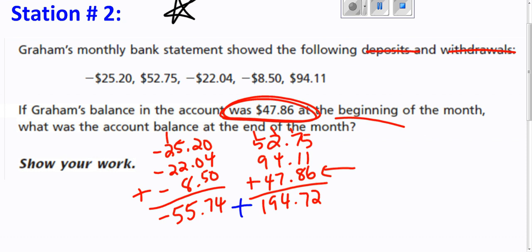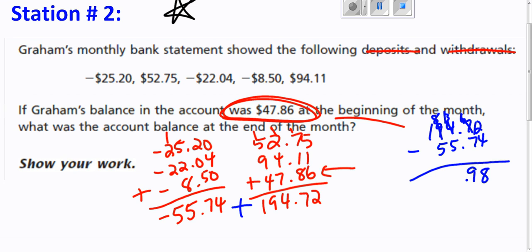Now I need to add these two numbers together. It's a positive plus a negative, so I'm actually going to use subtraction, and then keep the sign of the larger one, which is the positive one. All right, these numbers are moving around the board again, so hold on. Borrow from the 7, make it a 6, make the 2 a 12, 12 minus 4 is 8, borrow from the 4, make it a 3, make that a 16, 16 minus 7 is 9, borrow from the 9, make it an 8, make it a 13, 13 minus 9 is 4, 8 minus 5 is 3, and bring down the 1. $138.98. Make sure you can do that one for tomorrow.